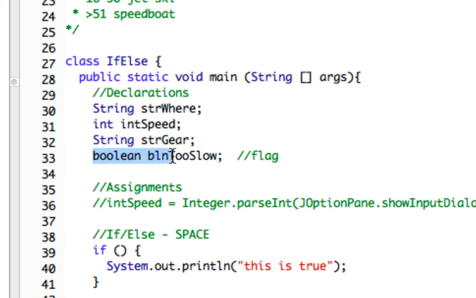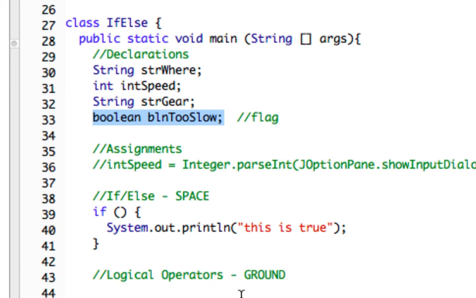We'll be looking at this in a couple videos down the road here. That's Boolean, and what a Boolean is, it's a true or false. A Boolean evaluates either true or false, and those are the only two values that it can hold. So we're going to start working with Booleans in this chapter. So there are the data types that I've given you.